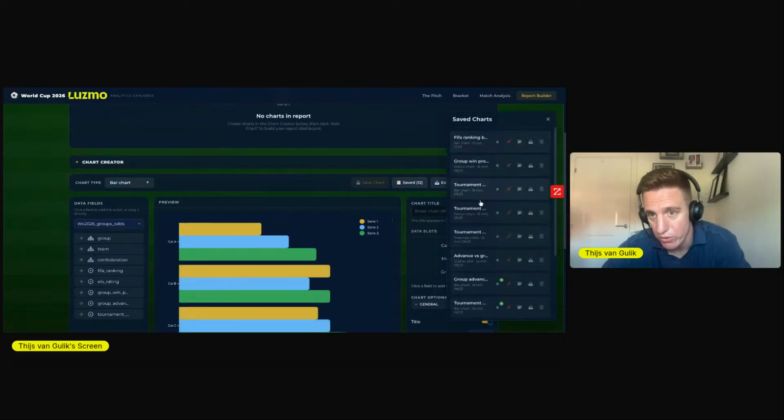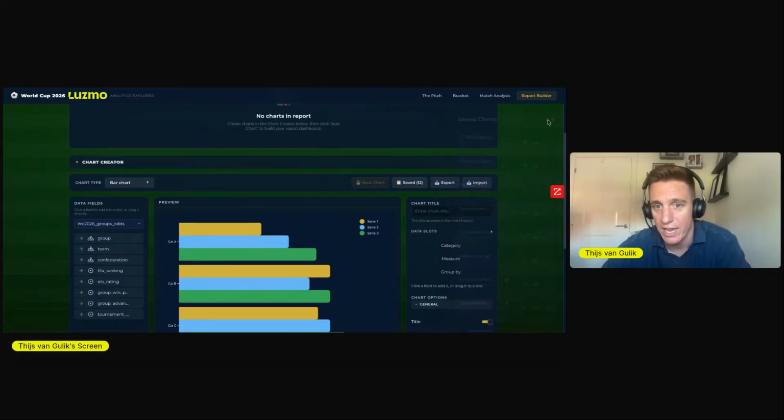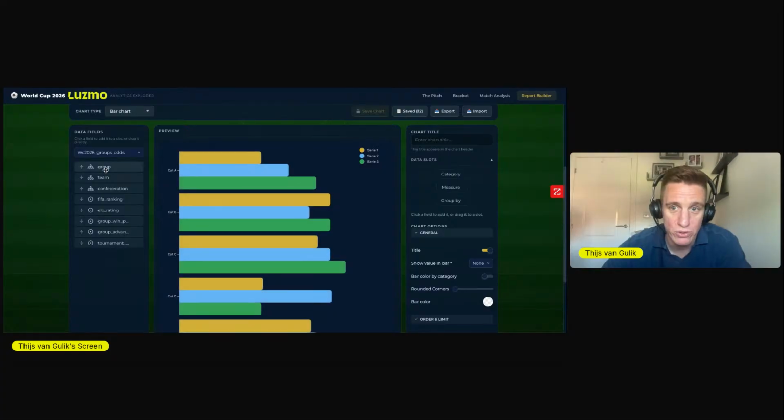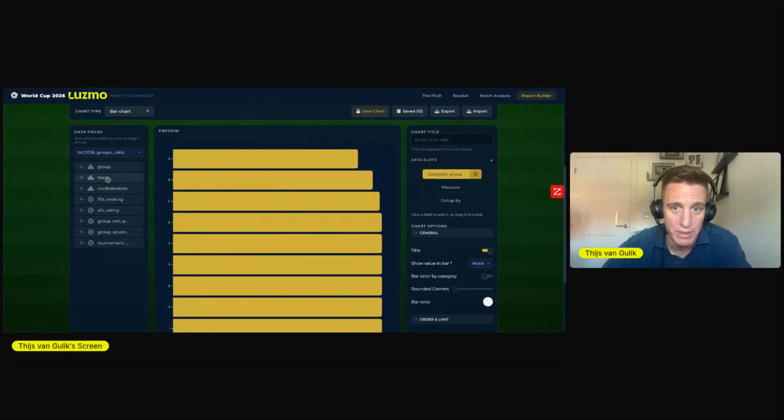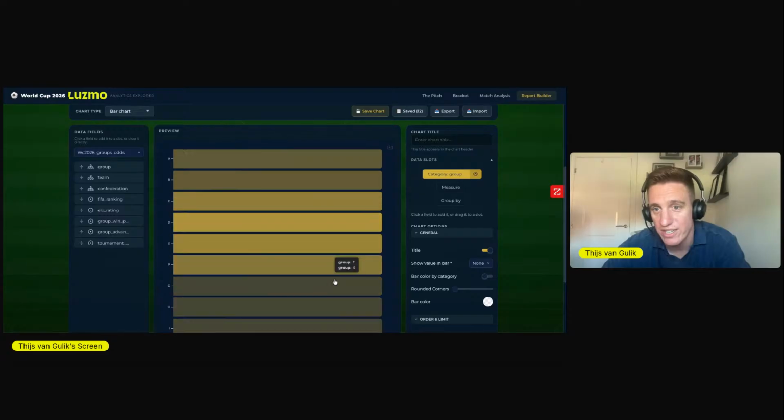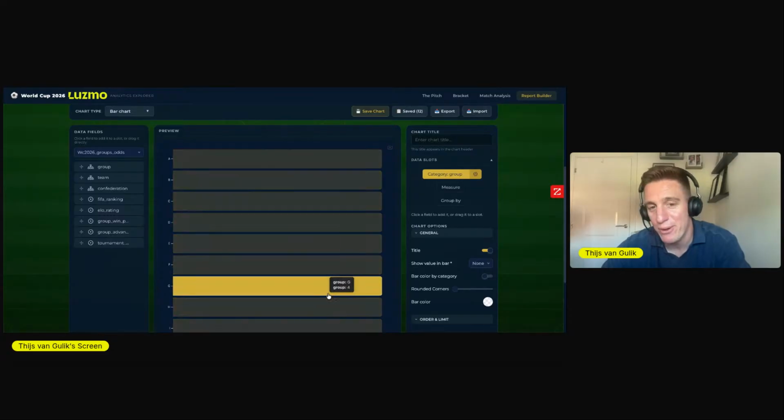As you can see here, all the saved charts that you have, and if you want to bring it over to the dashboard or load it up, you can sort of grab it out. I don't know whether this is going to be visible now for you all. No, probably not. But you can basically start to create a bit of a library and allow people to drag and drop and build their own visualizations as they see fit. And I'll pause it there.